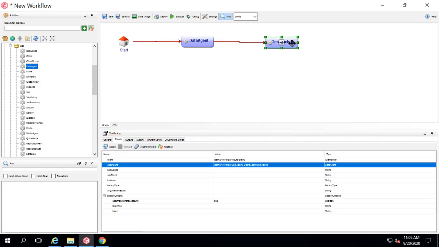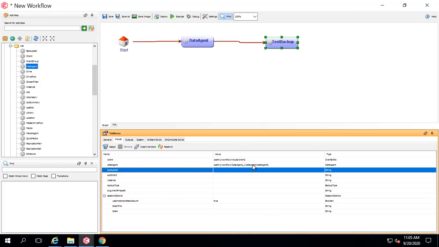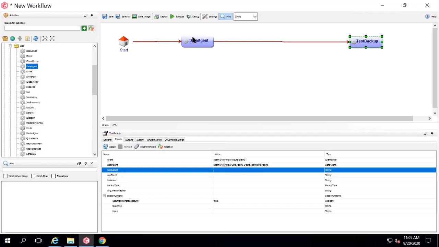Now coming back to this backup tab, it requires the backup set as well. Inside the agent you selected, there might be multiple agents or a single agent, so whatever it is, I want Commvault to extract the backup set value there. In the list, there is one more activity named Backup Set. I will place this Backup Set activity between the data agent and the backup, because only once the data agent has been identified will I identify the backup set.